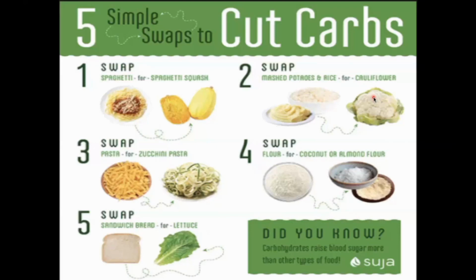Also, I recommend people swap out their flour for coconut and almond flour, because it has a higher fat content, which leads to more stable blood sugars. And fortunately, there are many sites online where people can get recipes on how to utilize these items. The key there, though, is getting people to cook. A lot of people are too busy, or they've just forgotten how. So trying to encourage them to do so is also part of the battle.